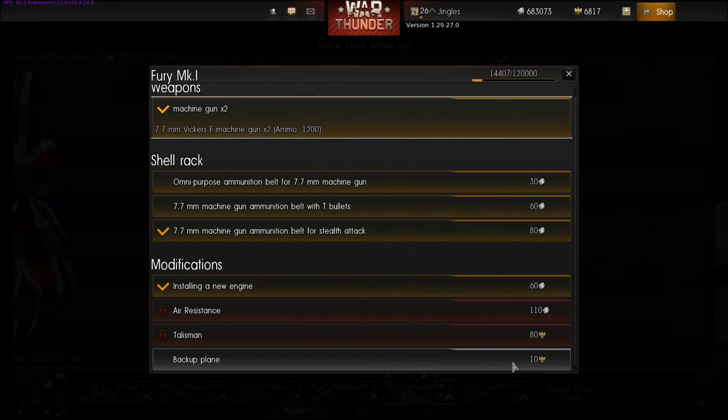One other thing that you're going to notice is this new feature here for gold. The talisman was always there to double any experience earned on that aircraft. This is a new one, backup plane. What that allows you to do, and only in arcade battles, is decide that, right, I really like my Hawker Fury, and if it gets shot down, I want to fly it again in the next arcade battle. And for 10 gold, that's exactly what you can do. Designate it as a backup plane, fly it, get it shot down, and have it available to choose as an aircraft to fly twice in your next arcade battle. And that's something new that you're going to see on every aircraft.